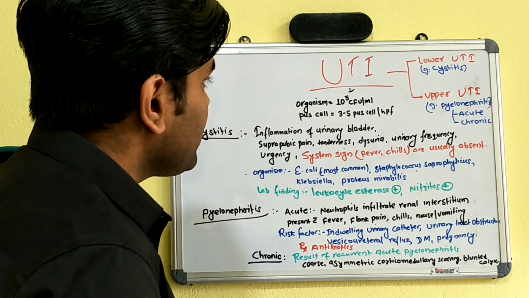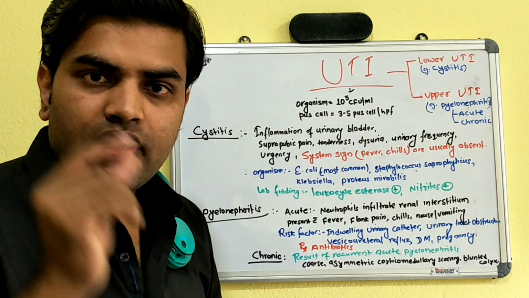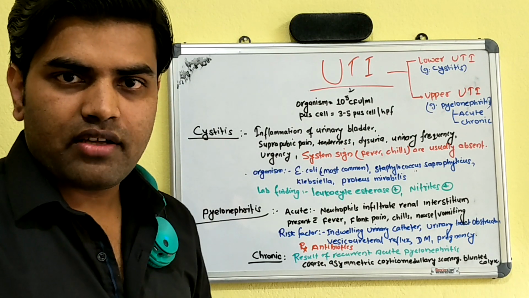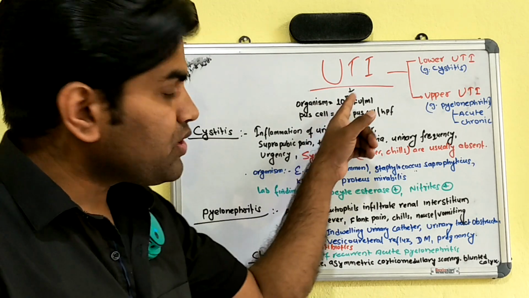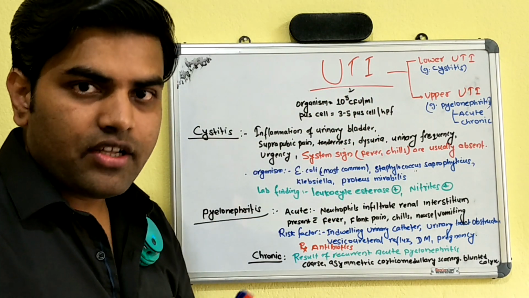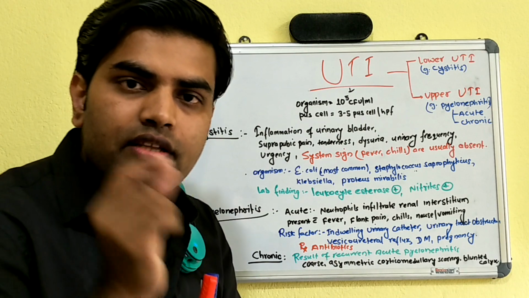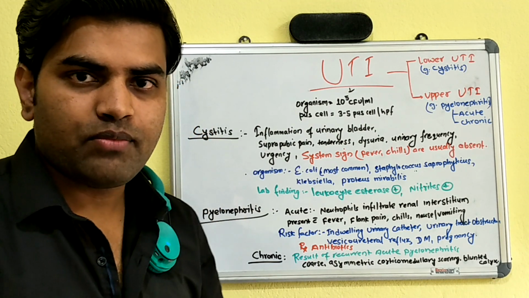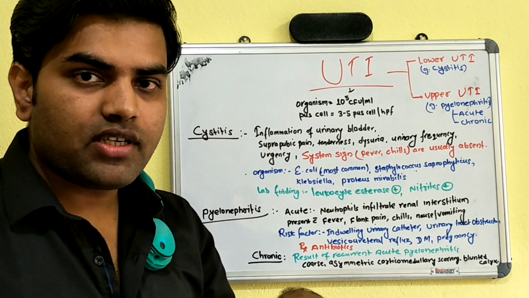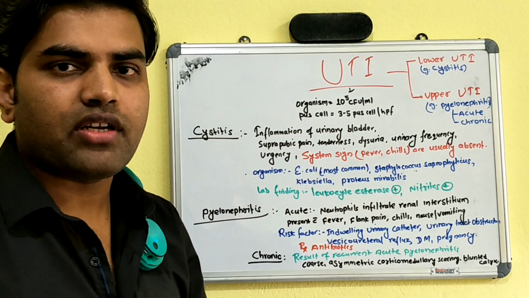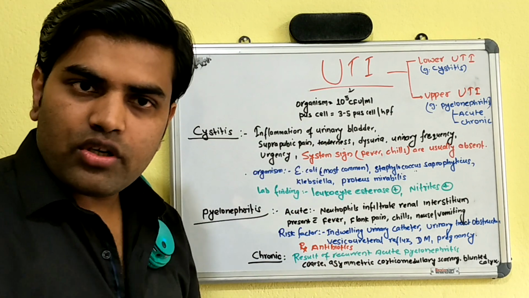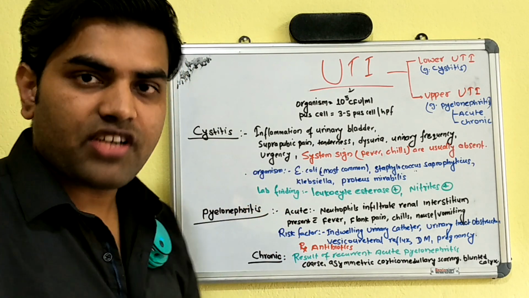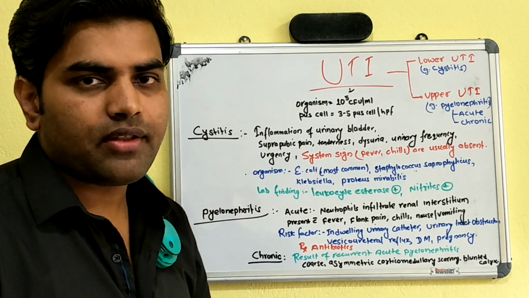That means this much organism should be present in 1 ml of urine to label it as UTI. If this much organism is present in 1 ml of urine, it indicates that the organism is multiplying inside the urinary tract system. That is important. It is multiplying inside and causing the infection. Less than that, according to the condition, we may diagnose UTI, but less than that is not standardized for diagnosis of UTI. That should be remembered.